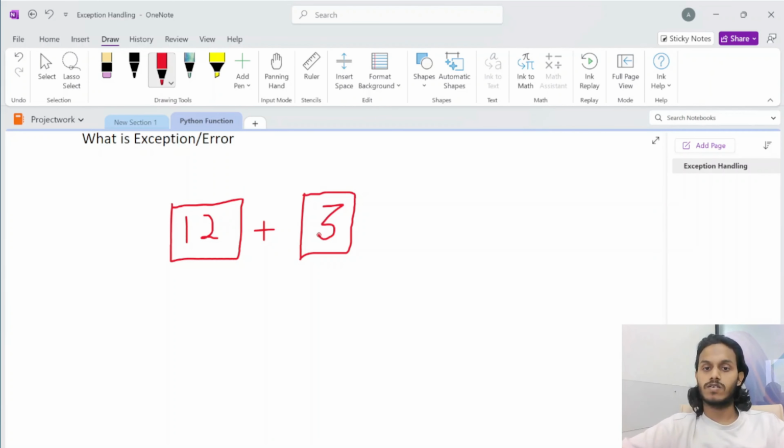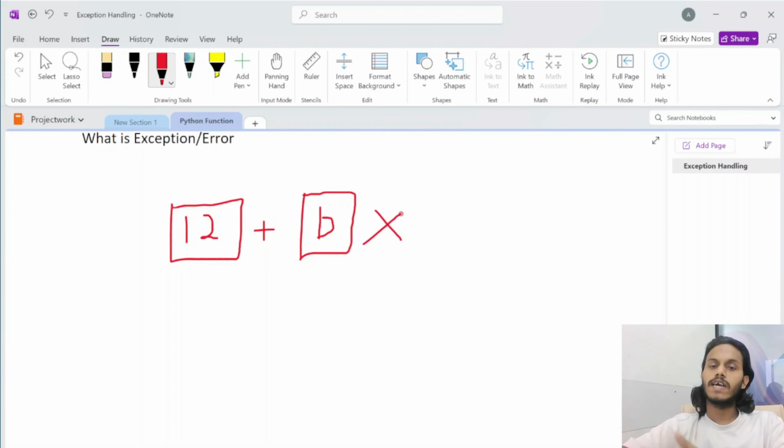But sometimes what happens is, by mistake or due to a lack of communication or lack of information, someone will give, let's say, a character, like 12 and b. Now we know that we cannot add these two values, because we cannot add a character and a number. So at that time, our software will get crashed, because according to logic, we cannot add a character with a number. But what we have to do at that time is accept that error, which is due to the user, due to the client, because the client is giving the wrong input.